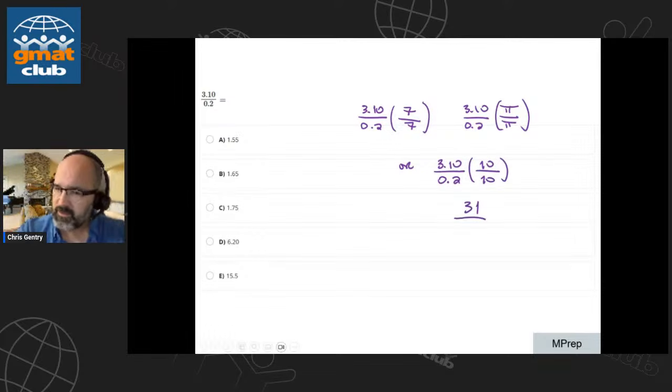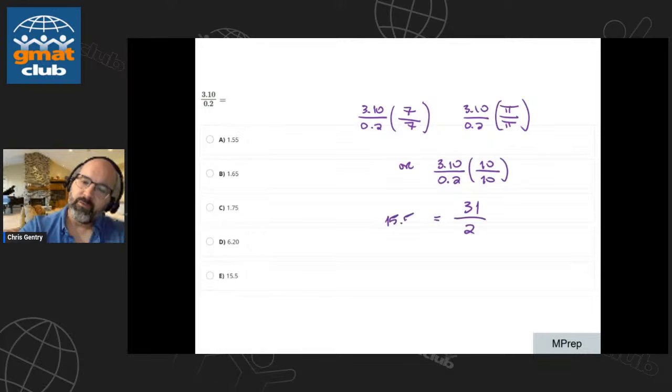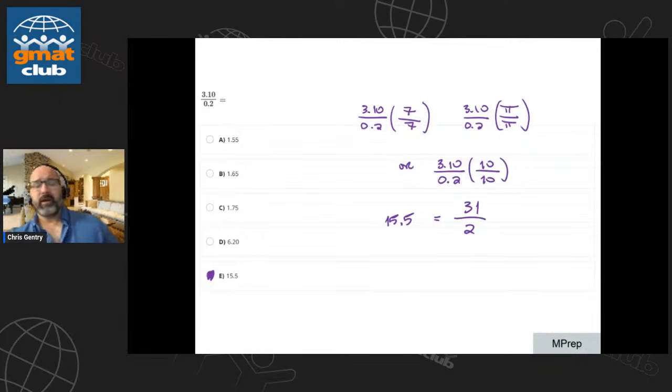Multiply by 10 to get 31 divided by 2, and hello to you as well. When I do 31 divided by 2, we will get just a tiny bit over 15, 15.5. So we have foundational ideas with fractions. You are allowed to change the format. In fact, many times you are encouraged to change the format of the fraction. You want to do that by multiplying by something that is equivalent to 1.